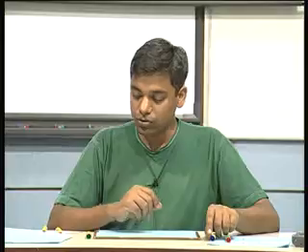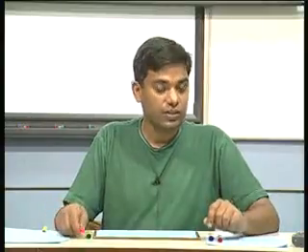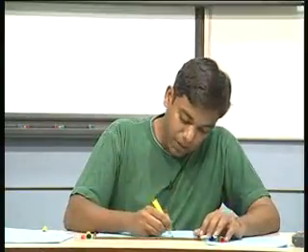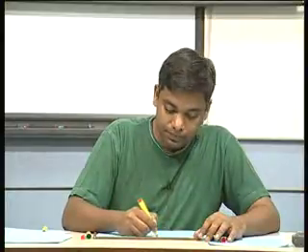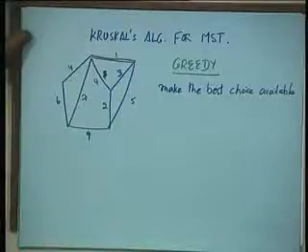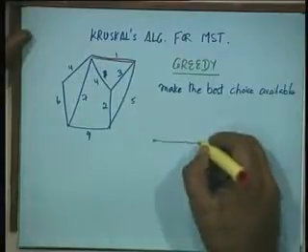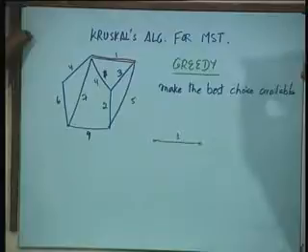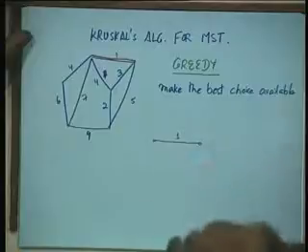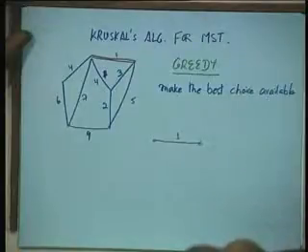Right? Now here, of course, our objective is to minimize the length of the tree. So what is the best thing to do at the first step? Take the edge with the smallest length. Right? So let's do that. We pick the edge with the smallest length. That's one. And this gets included into our minimum spanning tree. So I'm now building the minimum spanning tree edge by edge. Right? So I've included edge 1, edge of length 1. Now which is the next smallest edge? Or which is the next best choice to make? 2? 2 or 3?